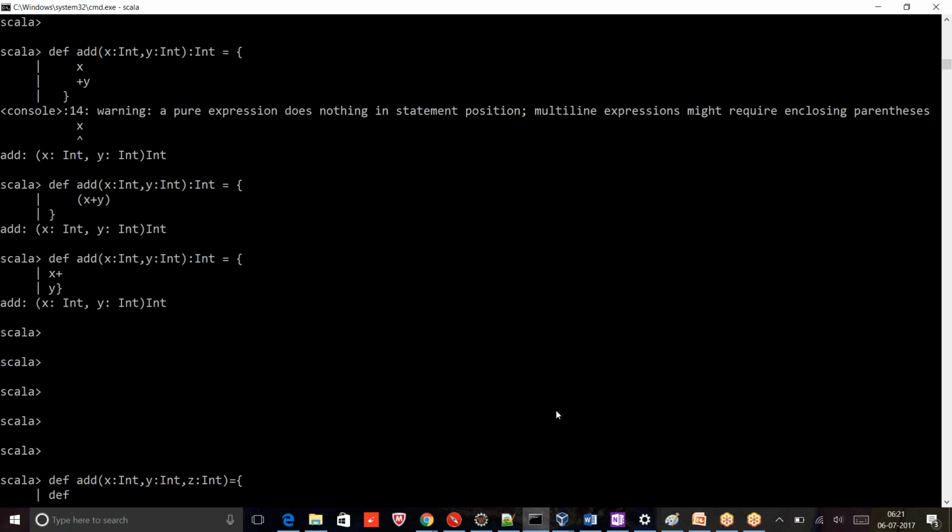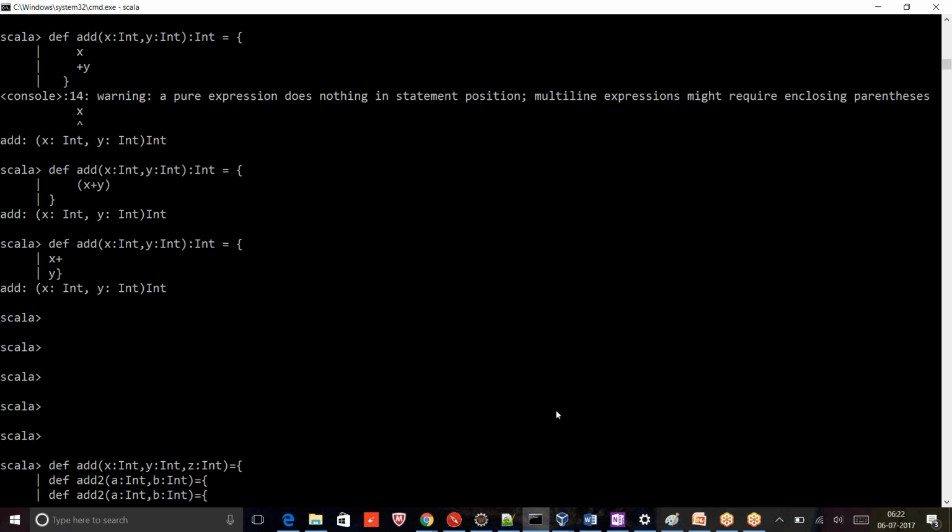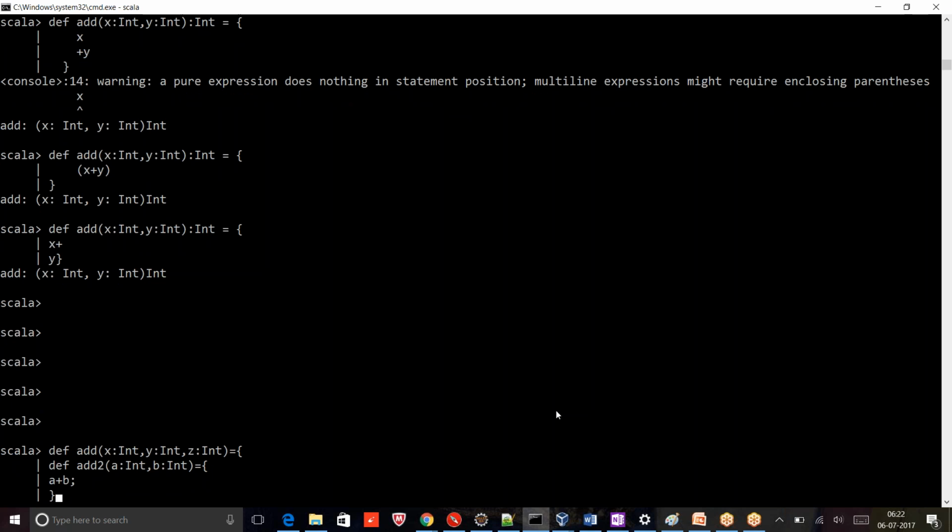So I'll be having one more function internally, a function inside the function. So here I'll specify another add2 function. I will take int, int, which will return, which actually does an operation. It can be x plus y, or I can say it will do a plus b.